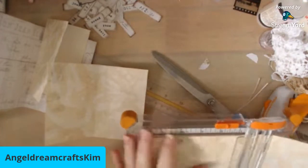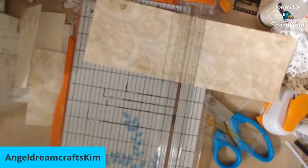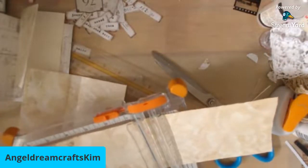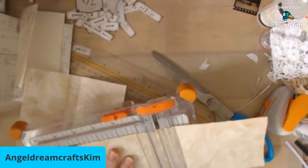Oh no. Really? There it is. Little cutter fell out of my thing. I'm a hot mess, guys. There we go. Stay in there.